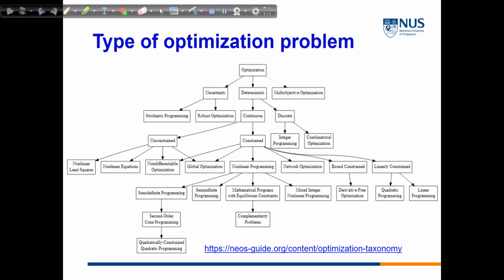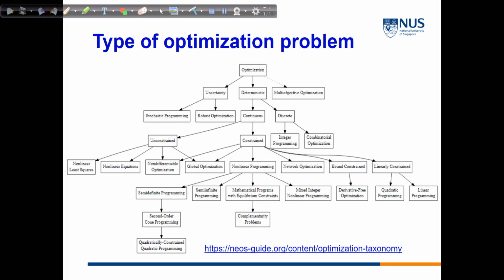Okay, so the next page is just a summary of different types of optimization problems. Within this course, of course, we cannot cover all the details. It's a huge, broad field, and many of the questions remain at the research stage. But you will have a look at how optimization is classified, starting from deterministic.